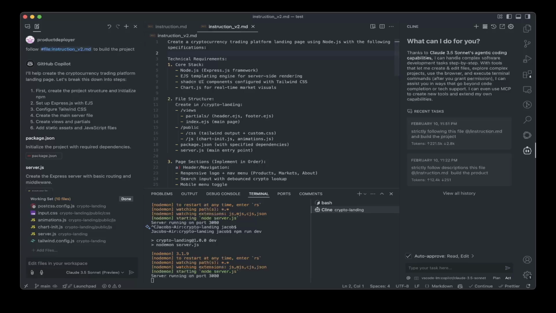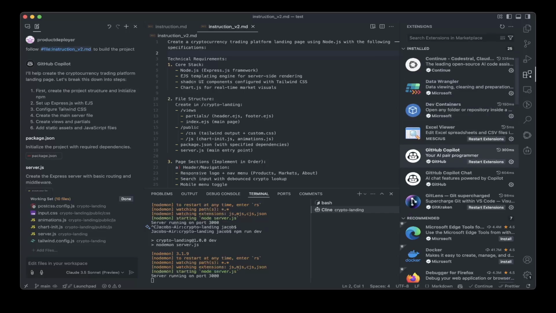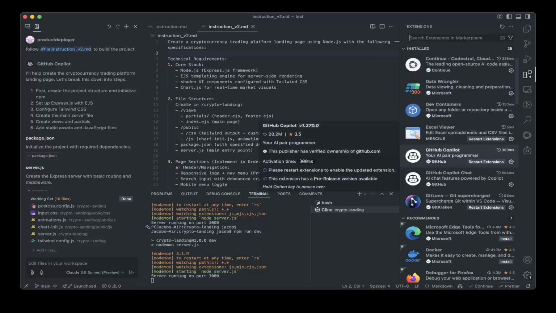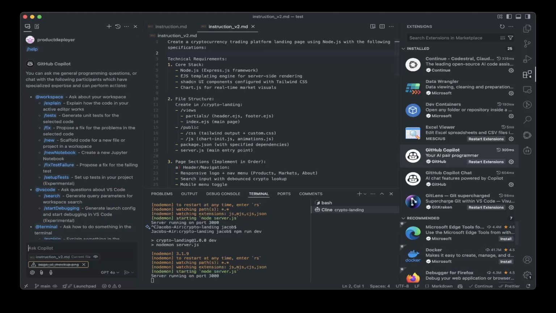If you go to Visual Studio Code extensions and search for GitHub Copilot, you should be able to see GitHub Copilot and GitHub Copilot Chat. If you install the Copilot, you should also install the Copilot Chat, as you can see on the screen. If you click the button here, Show Copilot Status, then you should be able to get to this left panel, which has the chat and also the editor.